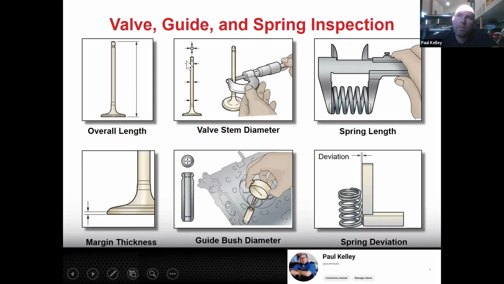If we have a difference between top and middle, let's say the top is 300 thousandths, and the middle is 295 thousandths, what's that tell us? That's not out of round anymore. That would be tapered. Tapered is a different type of wear. They'll give you measurements like if your minimum right here is 300 and you're at 299, that valve needs to be replaced.